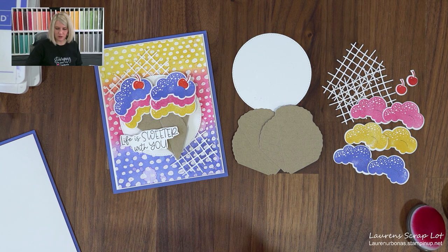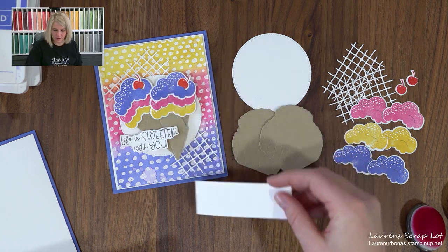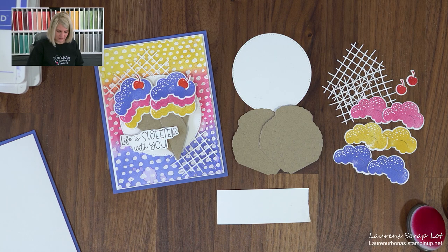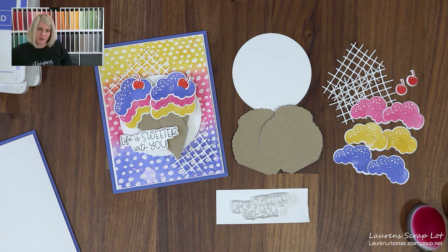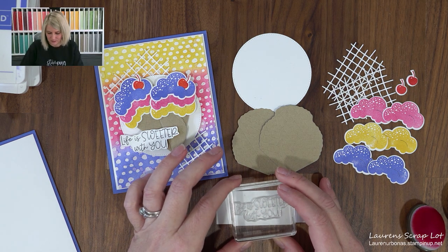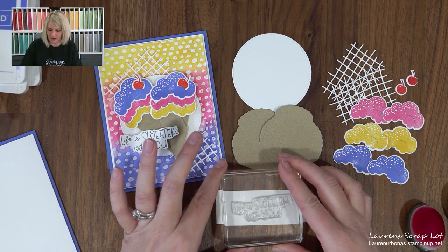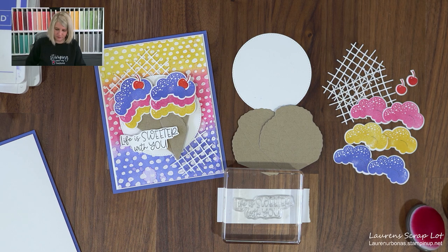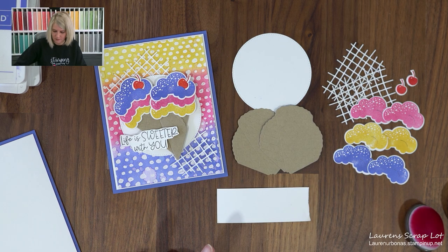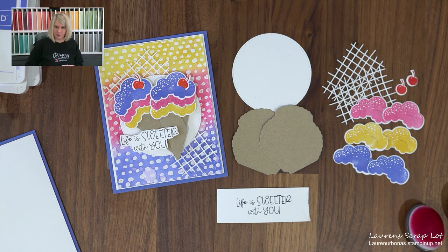And then the last thing that you're going to want is some sort of scrap that you can do your sentiment on. So I've just grabbed a piece of white and I am going to go with that Life is Sweeter with You, mounted on a block. You do have to fussy cut this one. I'm sorry to break that to you, but it's okay. It'll be fine and you'll do just fine, okay? So we've got our black ink for that. Memento Black, of course. Life is Sweeter with You.